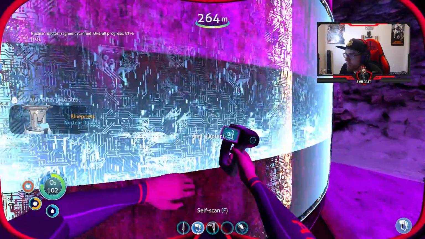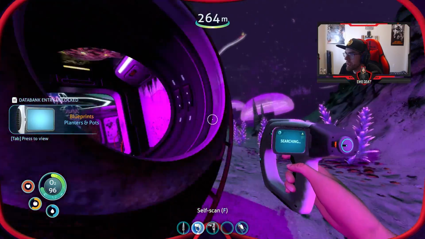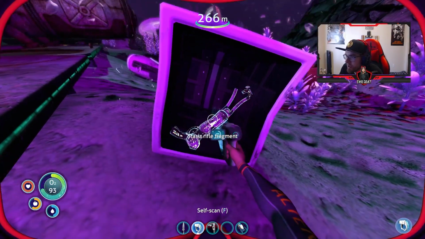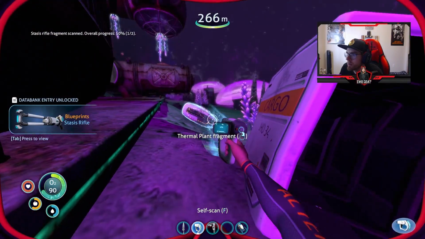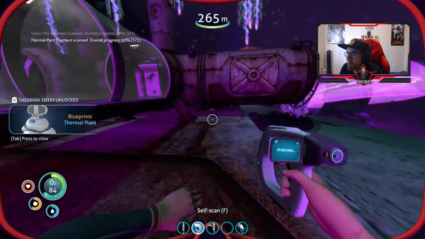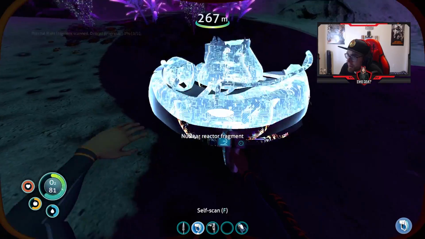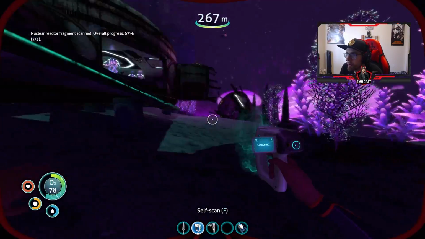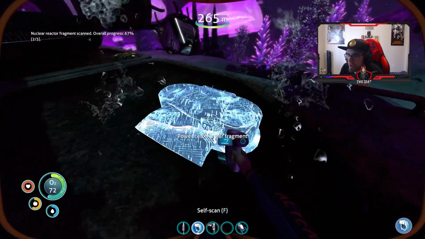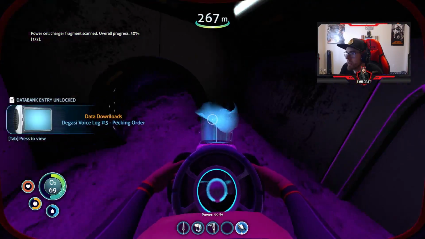I can scan the wall planter through this, right? New blueprint. And mainly I'm just trying to figure out everything I can get over here. Stasis rifle would be really big for us. Thermal plant would also be really good for us. I don't know what we can all scan here. If we can get the nuclear reactor, that'd be huge. We don't have a way to power it as of yet, but it would still be nice. Power cell charger fragment also would be incredible. I'm not going to say no to that.